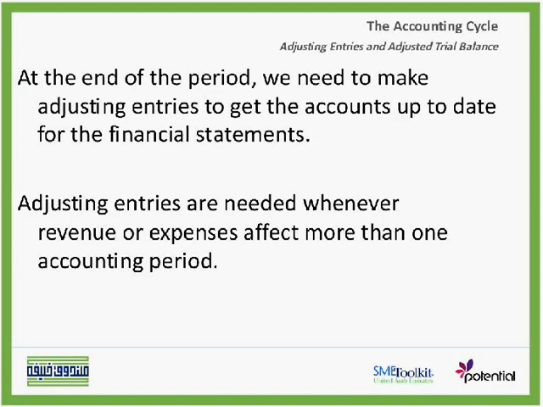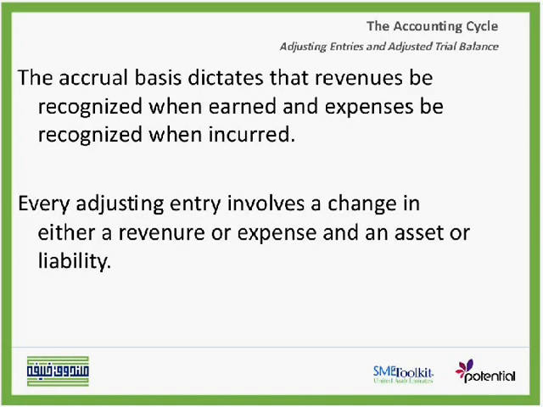The same applies for expenses. If you are paying for expenses for 1 year, but you are closing the books after 3 months, you have to do some adjustments for these expenses. The accrual basis in accounting dictates that revenue be recognized when earned and expenses be recognized when incurred. So whenever you receive money, you recognize it as earned, and whenever you have paid, you take it as paid.